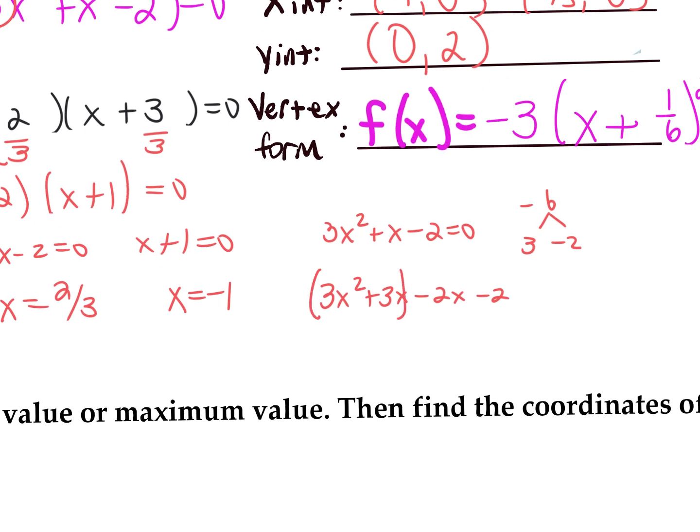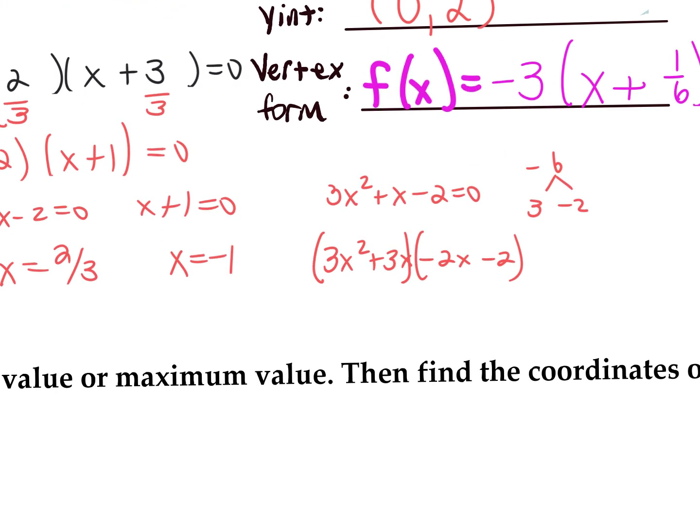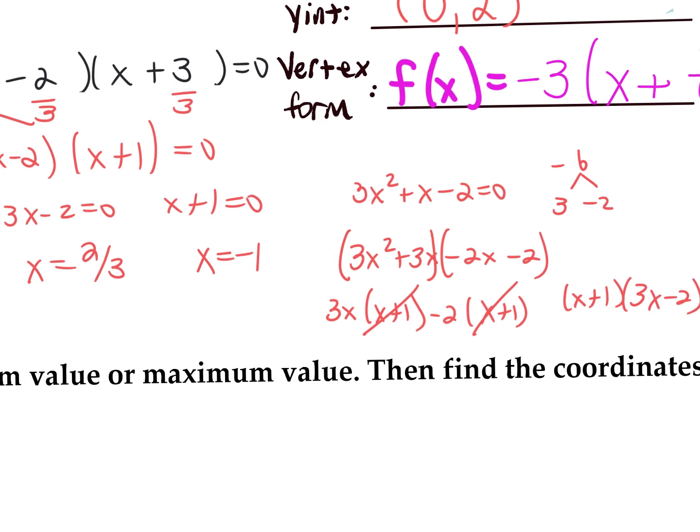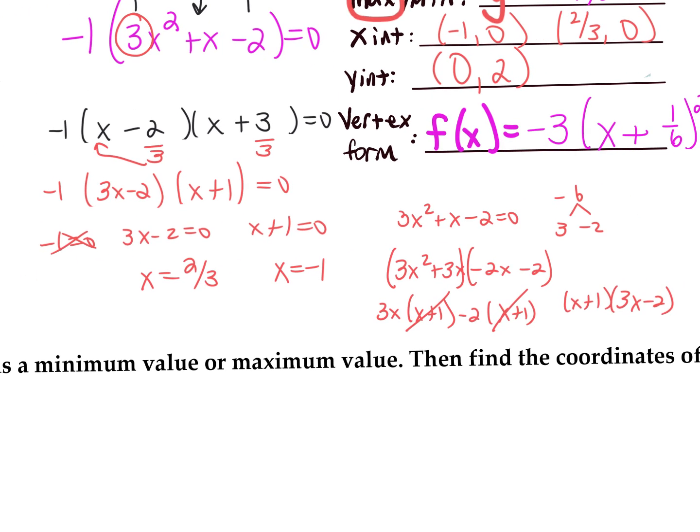And then group them. What do they have in common? And 3x, so you're left with x plus 1. And then here, what do you have in common? Negative 2, x plus 1. So you have x plus 1, and then 3x minus 2. Same thing. Instead of factoring out the grouping by putting it in front, if you just take the a term and divide both of the factors, you get the same answer.